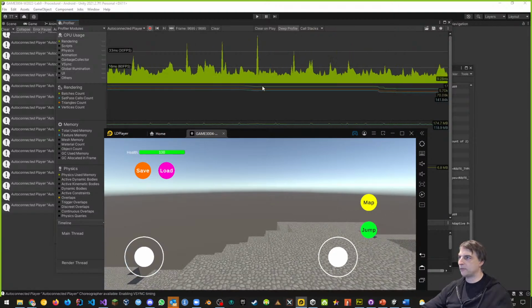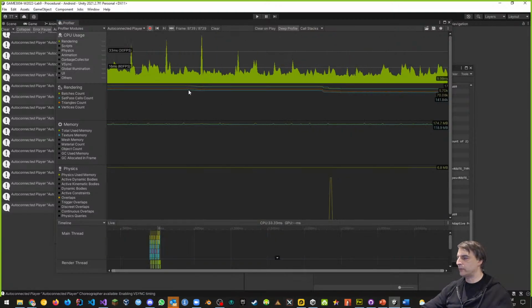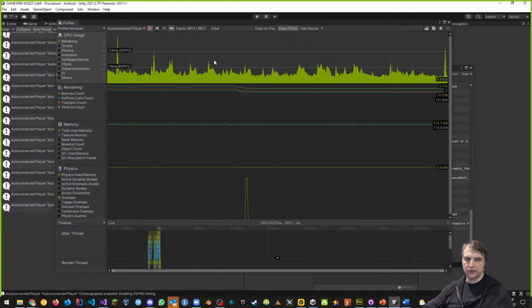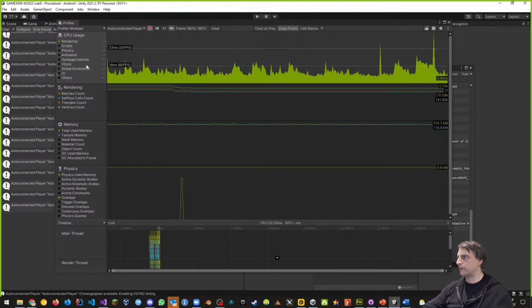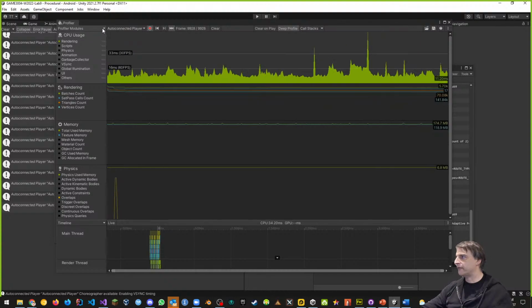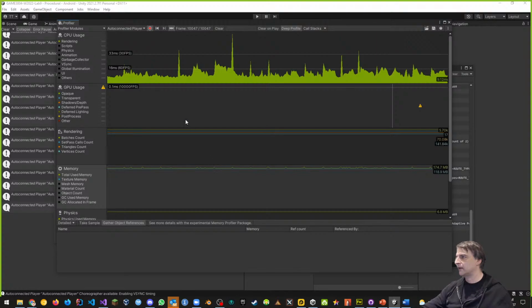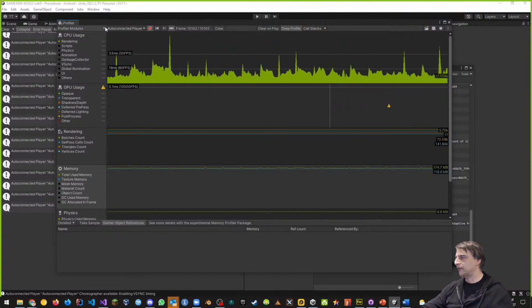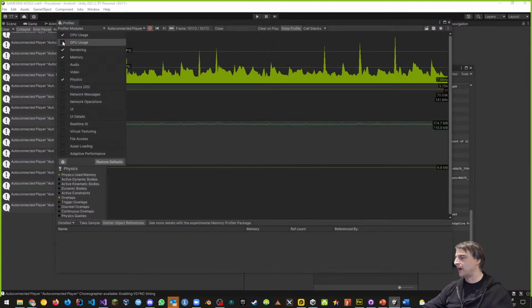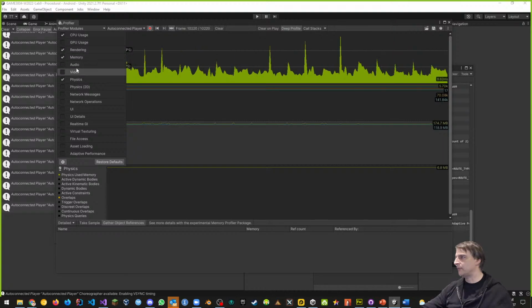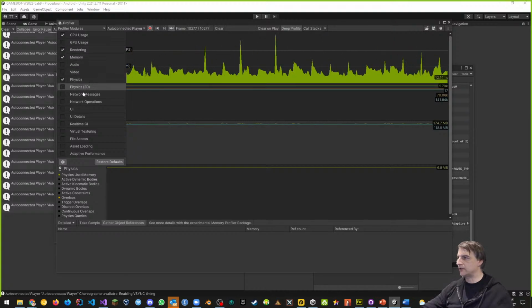Now, I've turned off some things. So I want to talk about the way this works. This is actually recording right now or getting data, right? So this is profiling. I've turned off, from a profiling modules perspective, GPU isn't giving us anything. So I've turned that module off. This is the way you turn it off on the top. I've also turned off audio and video because we're not doing anything there. Physics 2D, we're not touching.